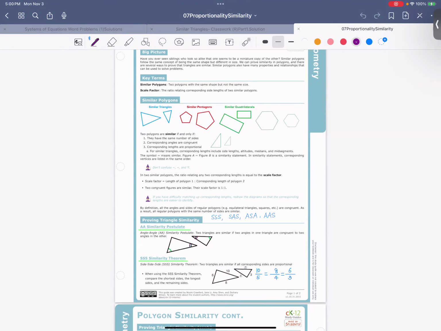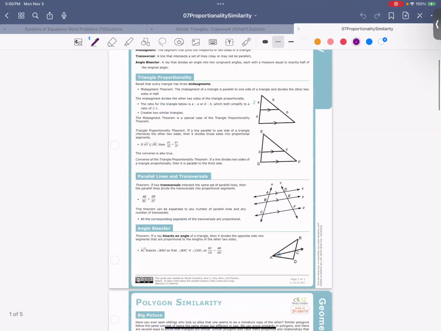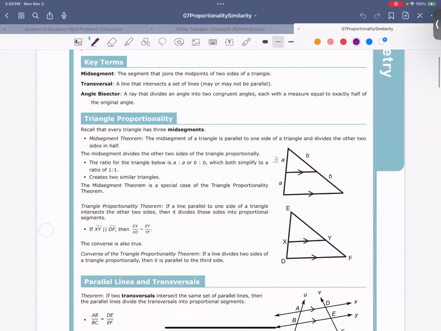Yeah, let's continue with triangle similarity. Triangle similarity is similar to triangle congruency, but a little bit different. You don't need to prove the sides to be congruent. You only need to follow three theorems, SSS, SAS, and AA. So let's look at this triangle. I have posted this in the Google Drive.